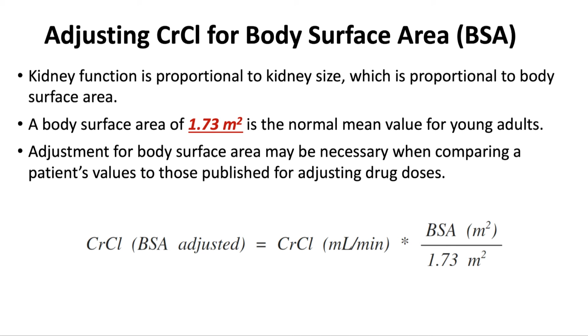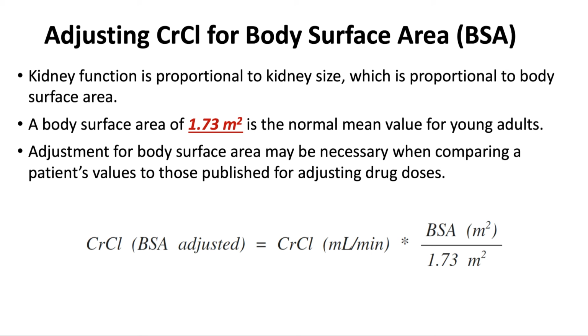The functioning of the kidney is proportional to the kidney size. The larger the kidney, the more nephrons, the physically larger the nephrons are, the more blood they can filter, the more function the kidney can have. All right? So bigger kidneys have more function, and guess what? Bigger people in terms of body surface area, physically taller, wider, not obesity, we're not talking about fat, but physical shape and size of the body. If somebody's got a larger body, they have a larger kidney, and that inherently gives them greater kidney function. That doesn't mean their kidneys are more healthy necessarily, but when their kidneys are healthy, they can function more than somebody else's kidneys that are healthy, okay, if they're a smaller person.